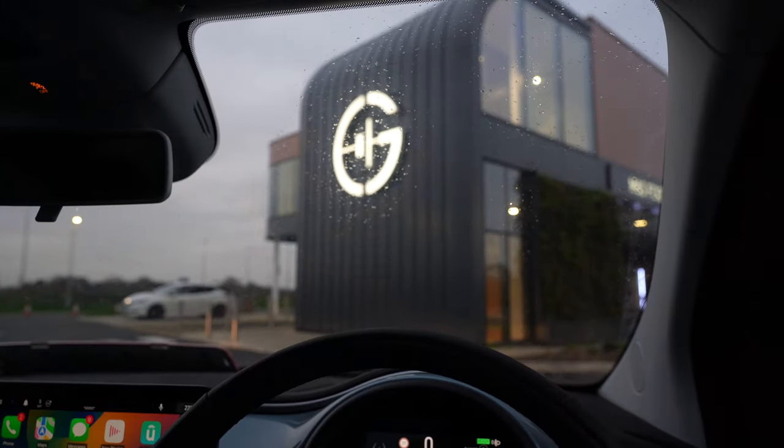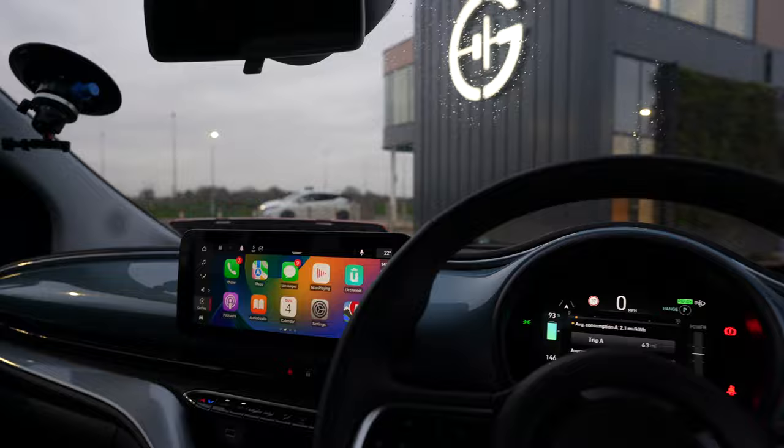I've been given a task to drop off something along the way, so for now I'll use CarPlay for navigation. After that stop — let's be realistic, I'm 130 miles away from the office so I will need a top-up charge — I'll use the built-in SatNav to see how it works and how it integrates with the rest of the system. Let's not waste any more time and get going.